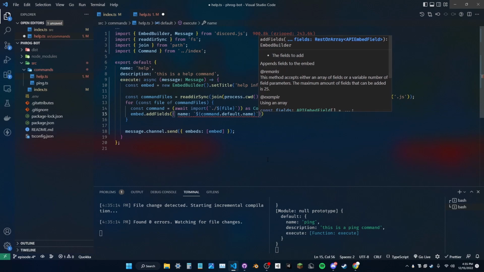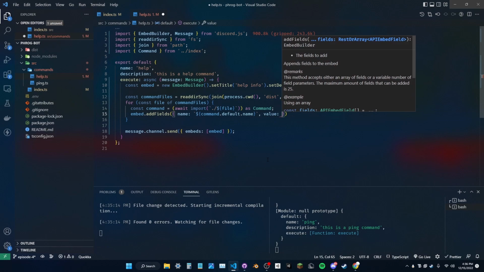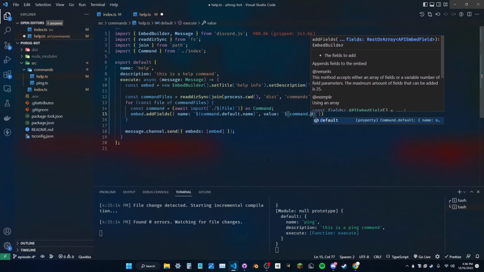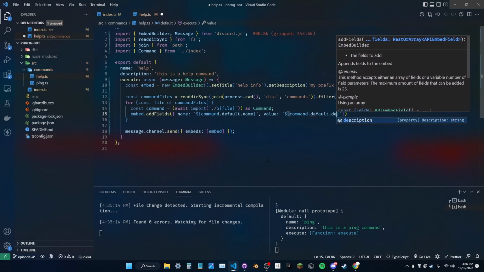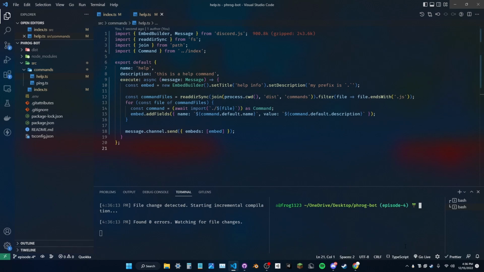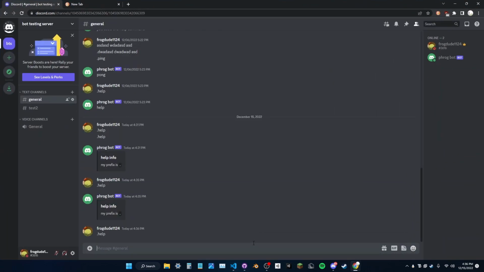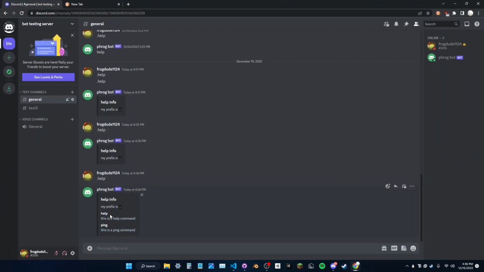And for the value, we're going to say another string, and it should be command.default.description. So then that should be good, and if we run it again, we get this.